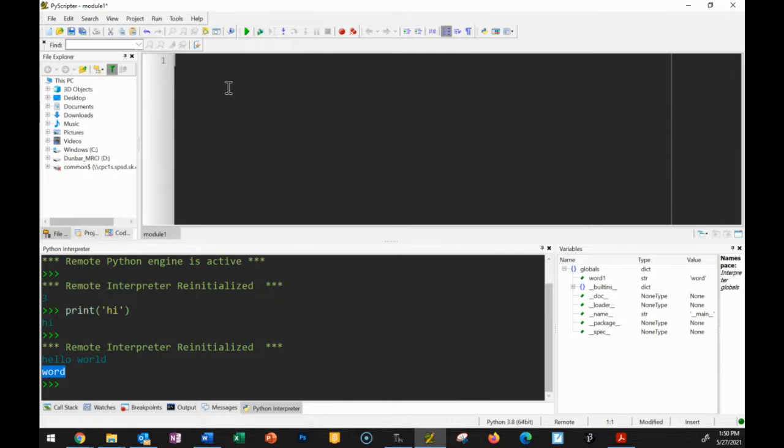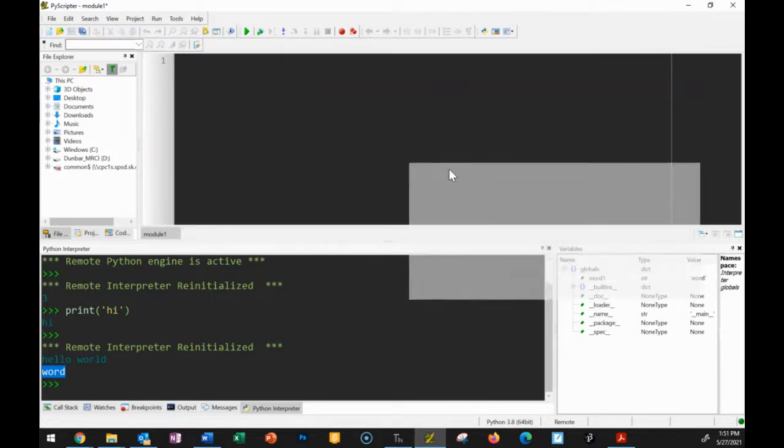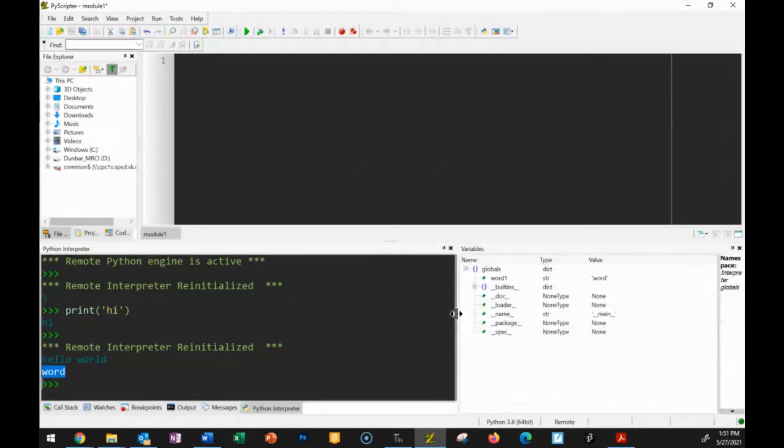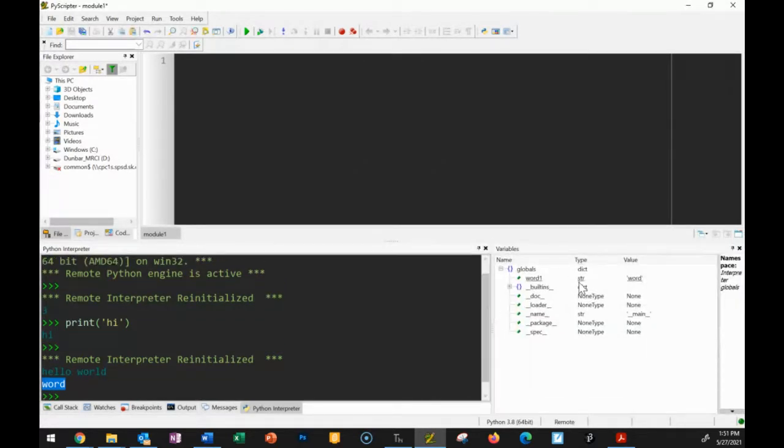But the biggest thing about using an IDE in this class is the ability to keep track of your variables down here. It might be in a different spot on your program, but you can drag all these windows around. You can move them wherever you want, kind of deal. You can keep track of your variables so that you know what each variable's name is, and you know what type of data it is. This is a string, which just means it's a word or characters, and it also shows you the value.